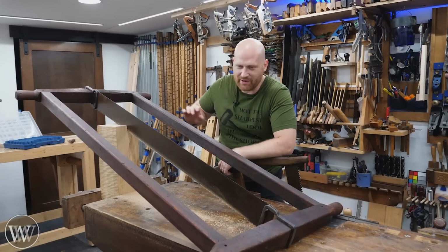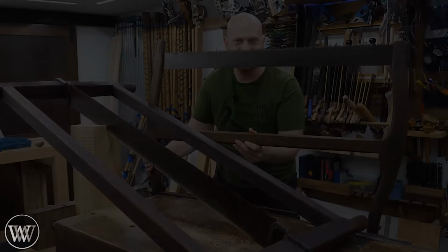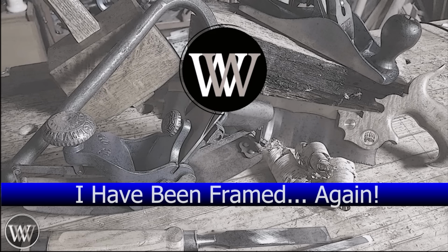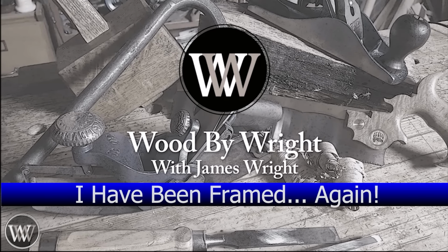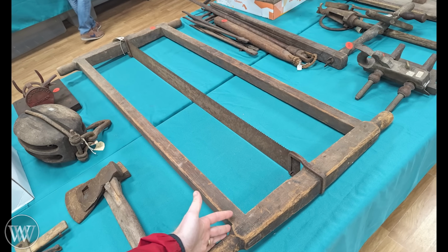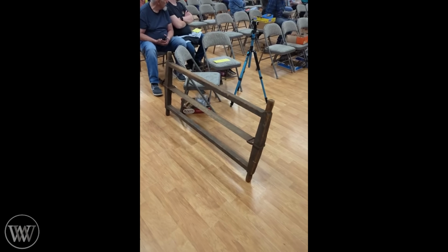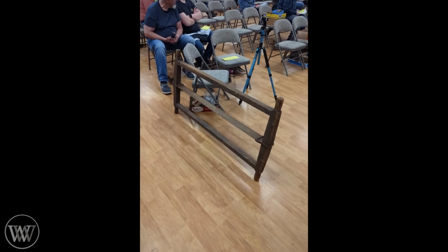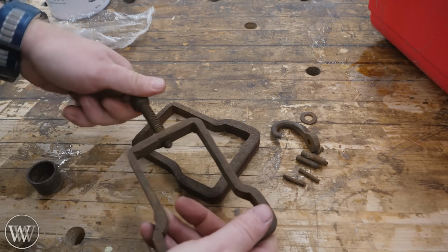Welcome to my shop, and today we are restoring two very large frame saws. Every now and then you're at an auction and you see something and think, I want that. But you don't realize that a 5-foot long saw doesn't fit in your carry-on and you have to fly back home. Well, I still got it back home. So we're going to be restoring this thing.